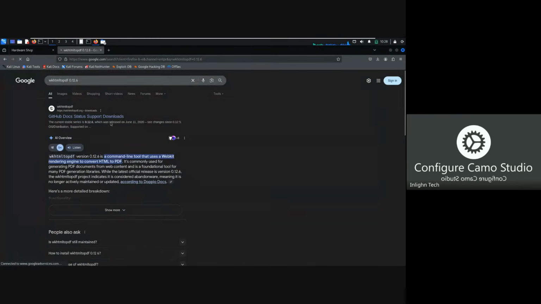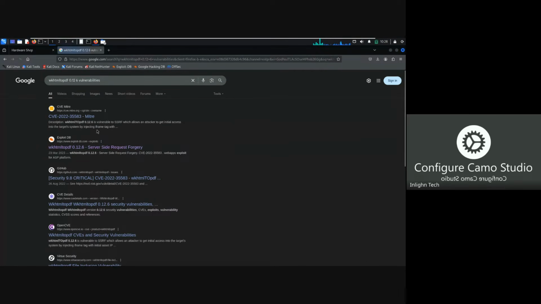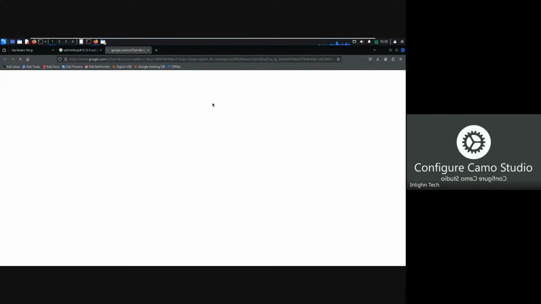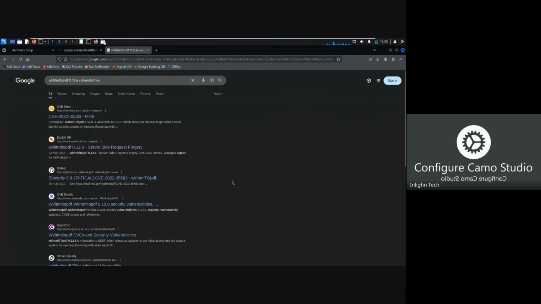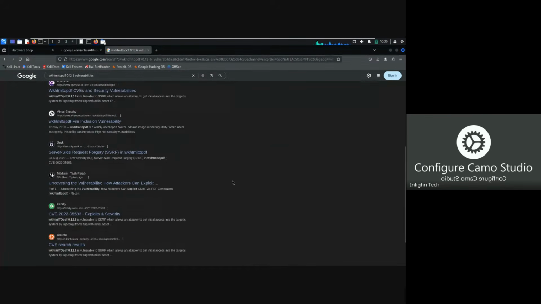Let me open the Exploit-DB link. There is another link that says that this version is specifically vulnerable to server-side request forgery.